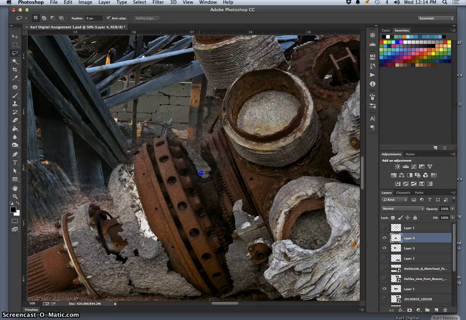Where it looks too bright, I can just erase little sections softly.